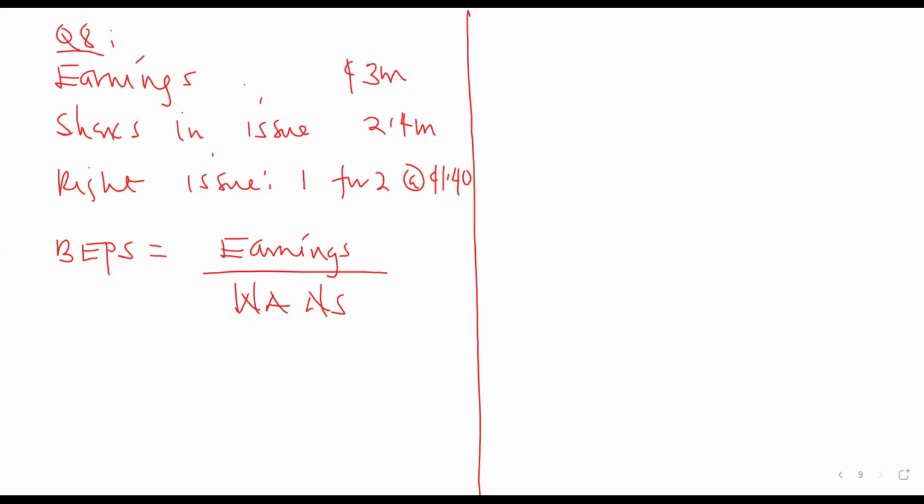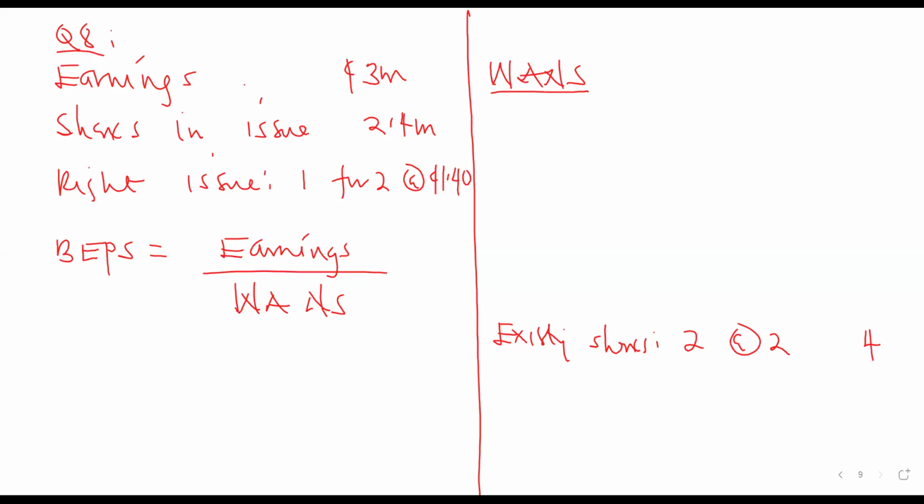Before you calculate the weighted average number of shares, you have to know the share price after the rights issue. So we always have to do the theoretical ex-rights price. Let's use the unit approach. We have the existing shares. How many of the existing shares are we bringing for a right? 2, at a price of 1.4. Okay, at a price of 4 cedis.